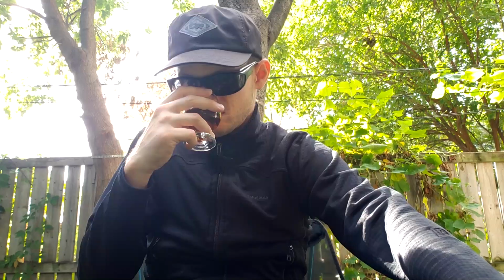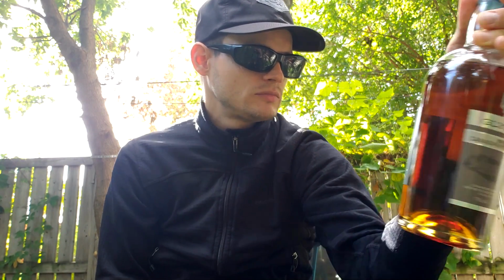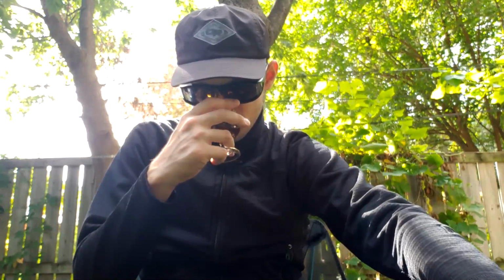Dillon's 3 Oak, Dillon's 1, and then Lot 40 cask strength. I haven't had the Lot 40 standard version yet, believe it or not. This is good stuff. Do they go out of their way to say it's single grain? Nope. Nothing on the label to say it's single grain, but if there is anything other than rye in here, it's probably like 10%. I'm just thinking maybe there's a slight grain blend in there, but I mean, it's rye. It's spicy, bold rye. Can't go wrong with that.